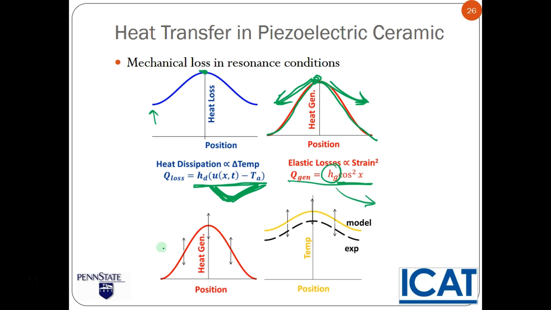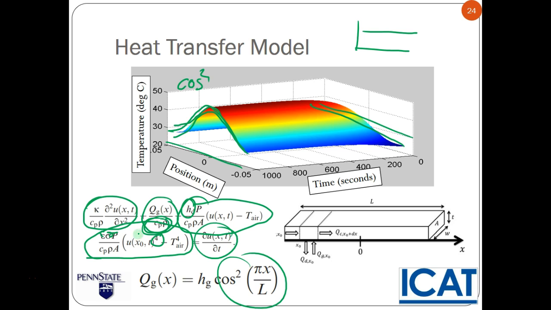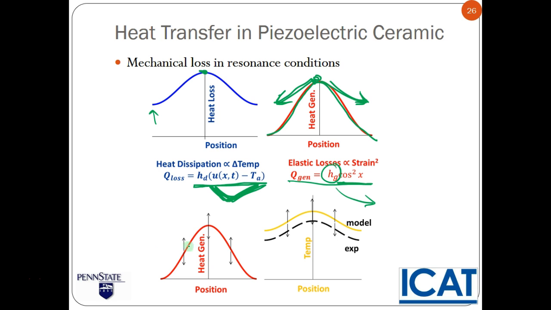In this problem, what I basically did, I used this heat generation equation, and I experimented with different amounts of heat generation, which would get me to the experimental temperature distribution. So I played with the heat generation. I measured the heat loss by doing an experiment where I let the ceramic cool, and I saw how long it took to cool, and I measured the heat loss coefficient HD from that. I knew the distribution, but I had to get HG, and I got HG by changing it and trying to find at which level of HG would match the experiment.